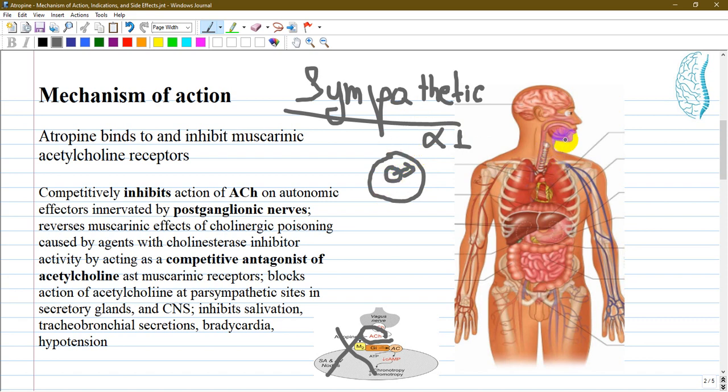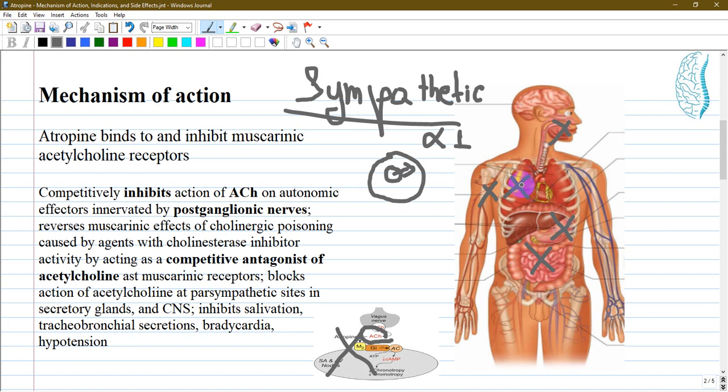At the level of glands, it has inhibitory effects: the salivary glands, the glands at the level of the lungs, inhibiting them so there is dryness of all liquids from the pulmonary mucous level, inhibiting secretion at the level of the stomach, inhibiting secretion and peristalsis at the level of the intestine, and inhibiting secretion of the sweat glands. How about organ effects?